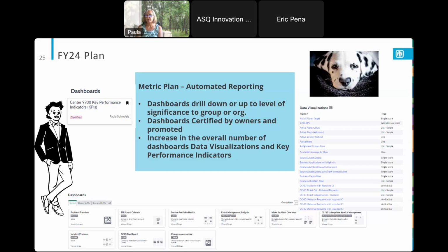And we have an increase in the overall number of dashboard visualizations that we have. And I can tell you that about a month ago, we had a Washington DC upgrade that opened up a lot more capabilities. And so today in my morning meeting, one of my favorite things to do is put up all the dashboards we have and ask somebody to pick a dashboard, and we look and see what other people are looking at out there and what is important for them.